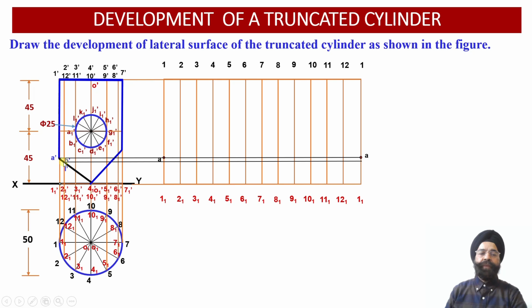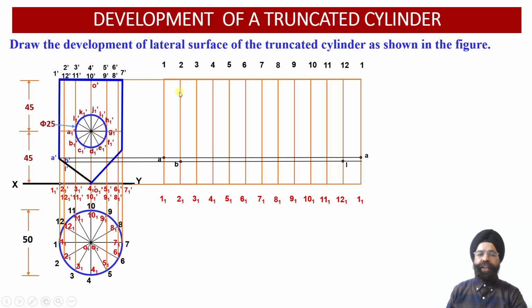Now another set of points of intersection of the cutting plane number 1 with the vertical generators 2 dash 2 1 dash and 12 dash 12 1 dash, they have been obtained as B dash and L dash over here. So once we draw horizontal projector through the points B dash and L dash, let us evaluate the intersection of this horizontal generator with the vertical generators 2, 2, 1, it is this point, and 12, 12, 1 over here. So 12, 12, 1 vertical generator will be intersected by the horizontal projector line emerging from the point L dash. At this point, we obtain the point L over here onto vertical generator 12, 12, 1.